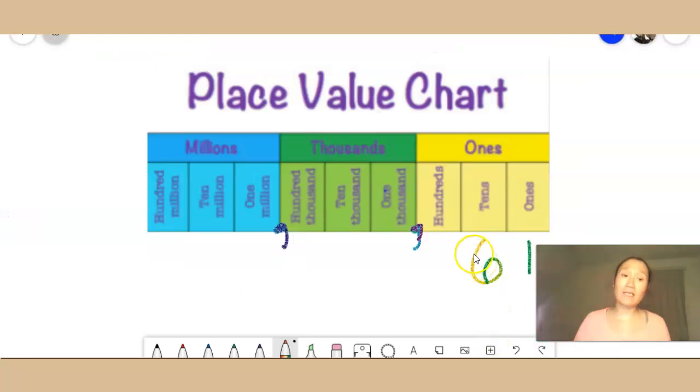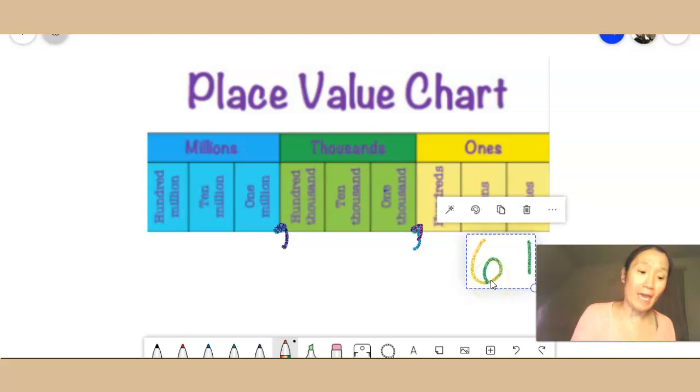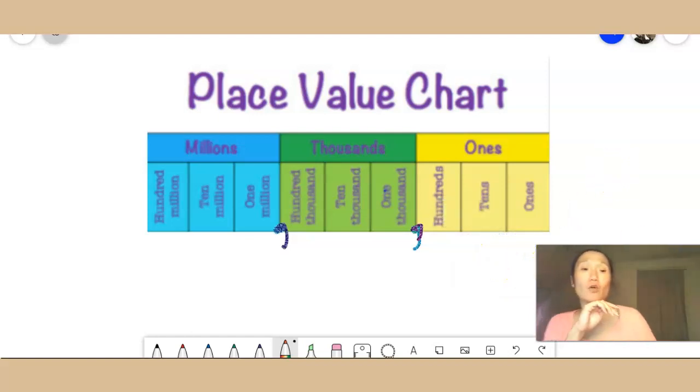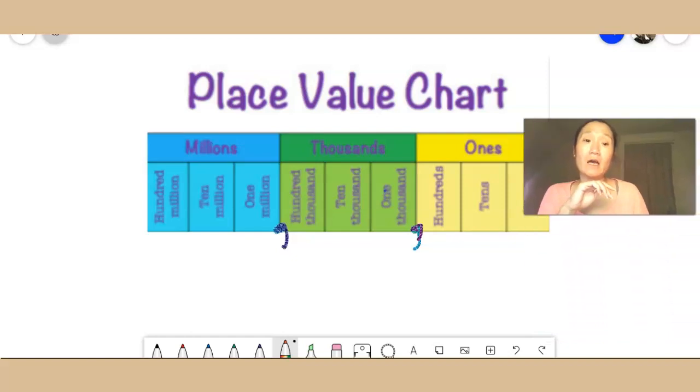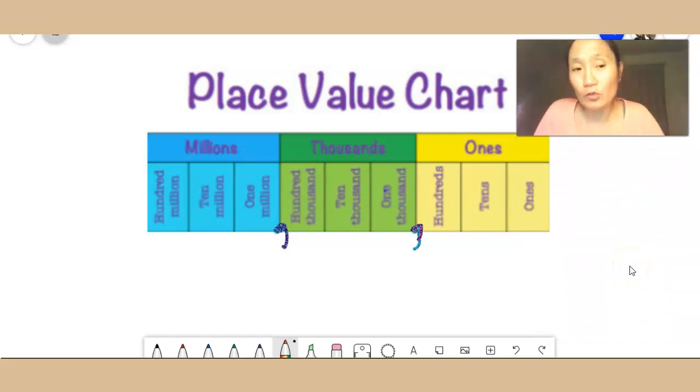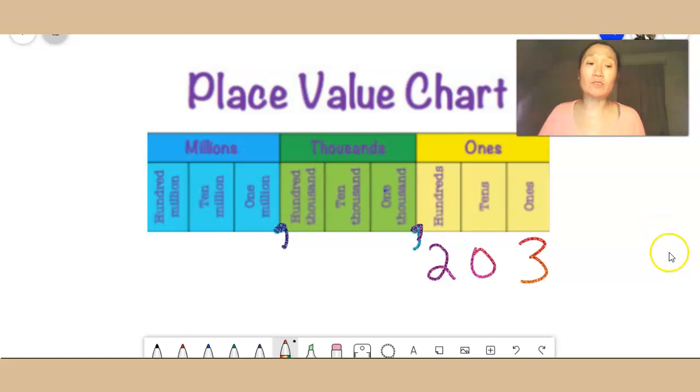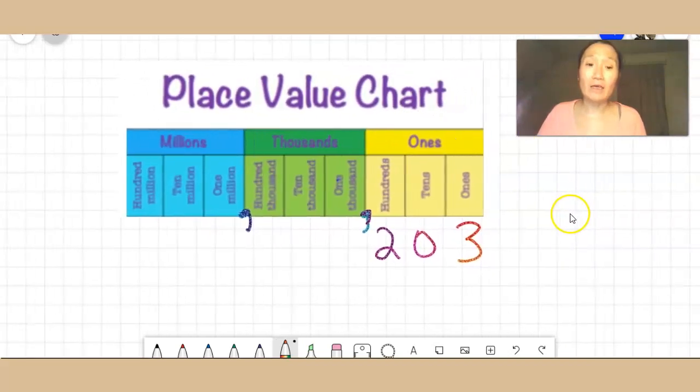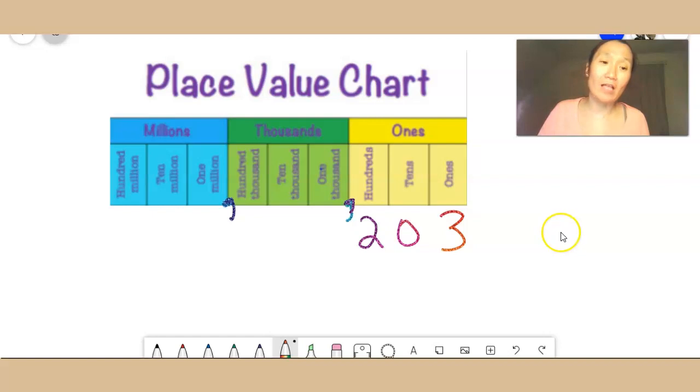So, our handy dandy place value chart is back, and I need to make sure that you guys are front loaded and completely understand what it is that you're looking at when you're looking at expanded form. Now, if I have this number here, you know that each of those digits has a place and also a value. So expanded form tells us how much each digit is worth because of its place.